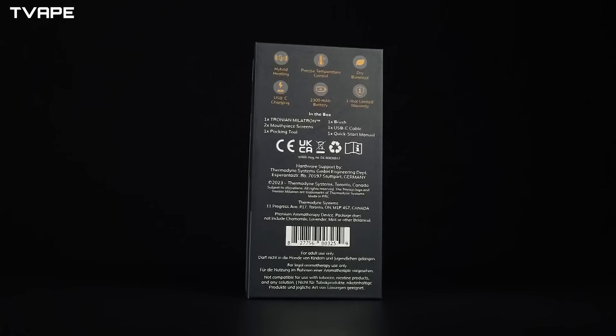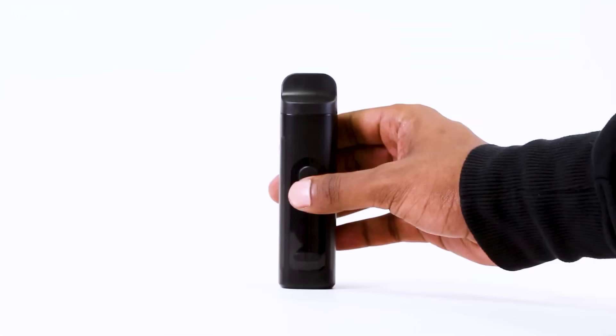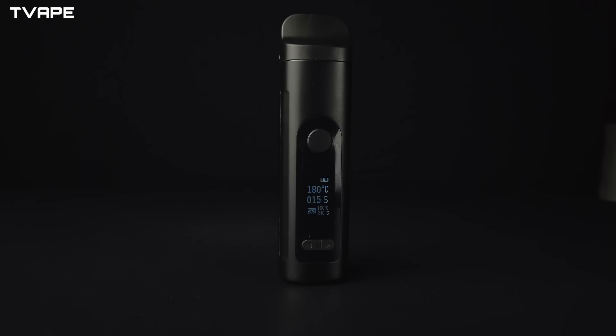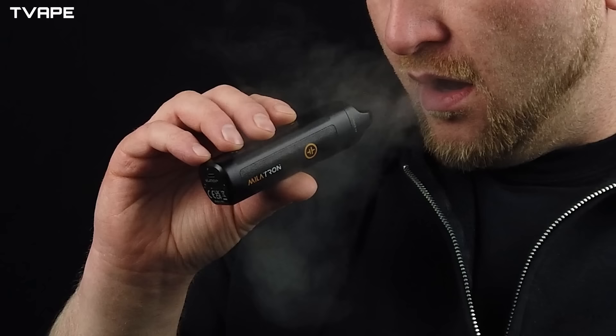In a dramatic U-turn of affordability, coming in at number seven, we have the Militron, an extremely budget-friendly dry herb vaporizer. The Militron comes with a hybrid convection heating system — it combines convection heating with conduction heating, which gives it great vapor quality and decent draw resistance. The chamber itself is dual heating, meaning both the side walls and the convection element underneath the chamber are both heated. The Militron comes with temperature control ranging from 320 to 464 degrees Fahrenheit and 160 to 240 degrees Celsius via digital display, which is quite a range considering the Militron prides itself on affordability.